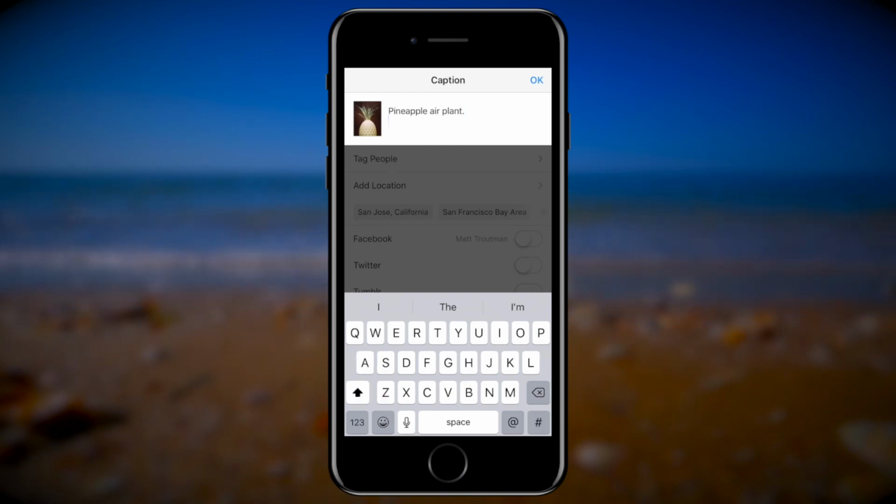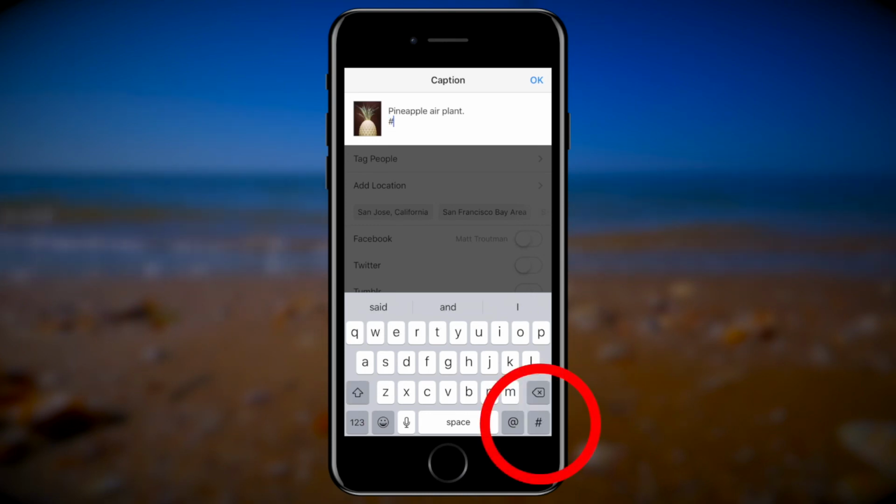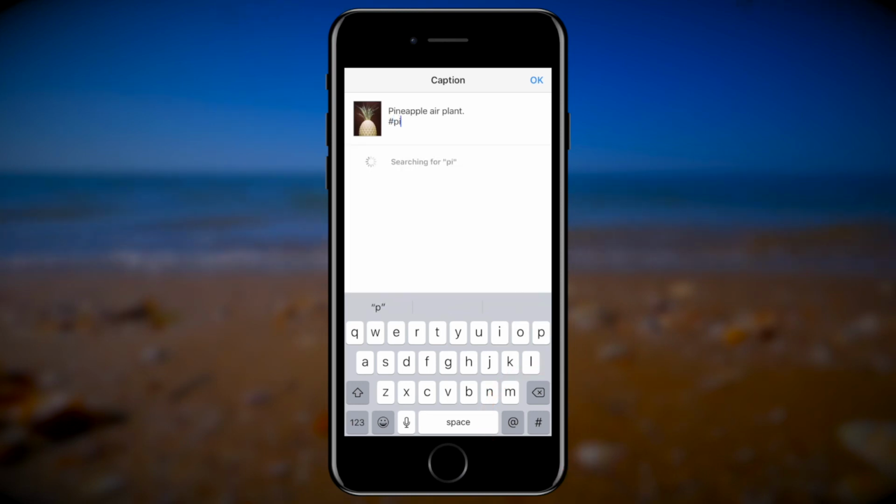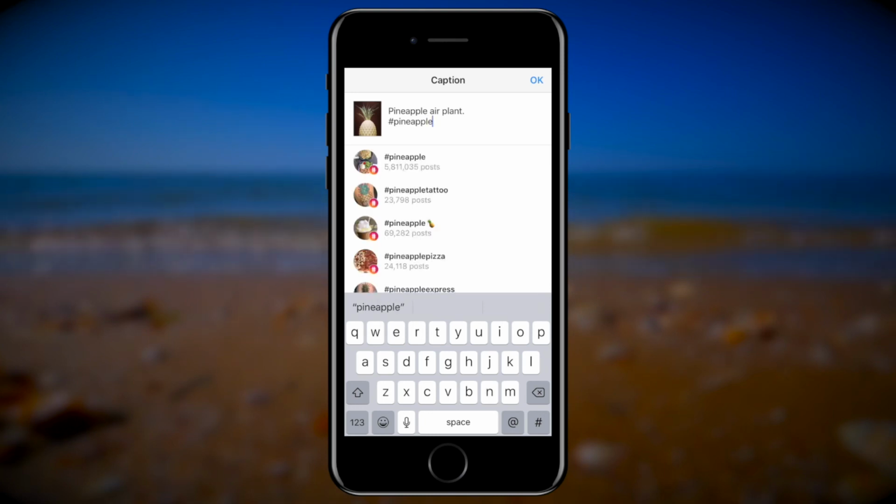And now is the time that you can use those hashtags that we learned about in a previous episode. So if you wanted to tag this particular post, all you need to do is use this little pound symbol in the lower right-hand corner, also commonly called the hashtag, and just go ahead and start typing a single word. And Instagram will give you suggestions of hashtags to use.